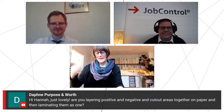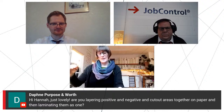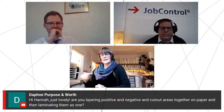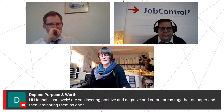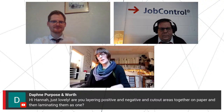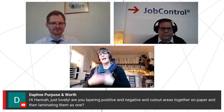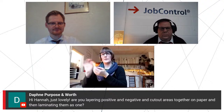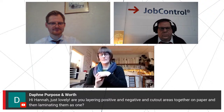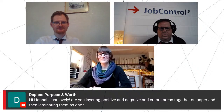And layering up different motifs. So because I've got the engraving to play with now, like I said before, it's like another layer in the palette. And then the lamination, because I use matte laminating pouches, that again does something else to everything. It kind of glues everything together and creates another lovely layer of light when it's lit. So yeah, that's what I'm doing.